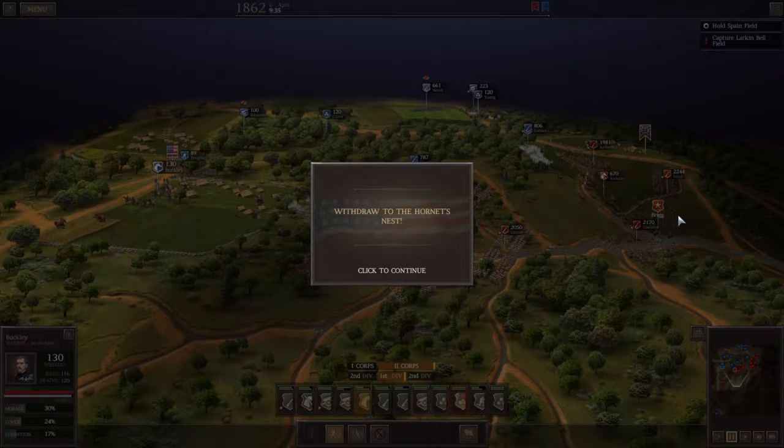Hey everybody, Folk Hero back again with some more Frankly Poland gameplay, Ultimate General Civil War. We are back at part 3 on the Battle of Shiloh. We're going to withdraw to the Hornet's Nest, so let's see what's what.